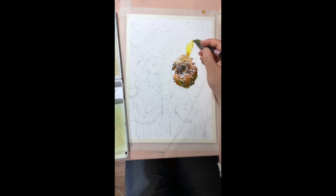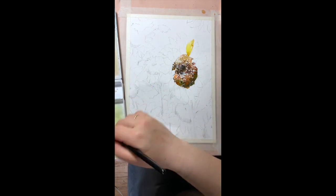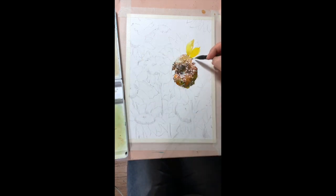You're connecting these. And then also another trick that you can do, I'm bringing cadmium yellow deep. And remember how we did the leaf? So you start from the tip, press the brush, and then you slowly take it off. And then you start using a darker color mixed with that brown color that you used from the middle of the flower. Mix into that.